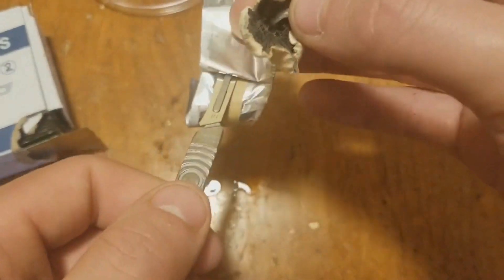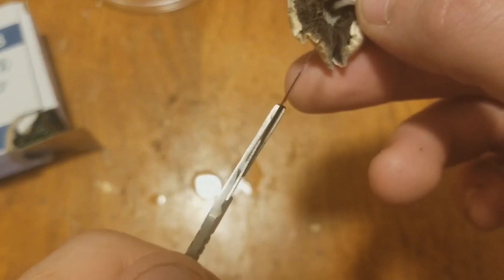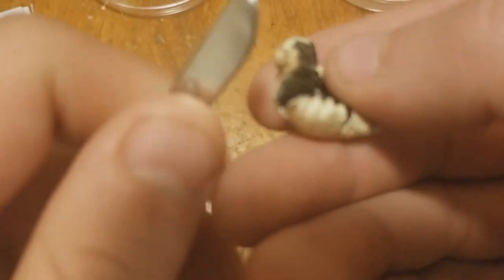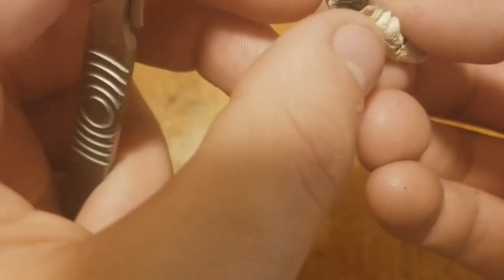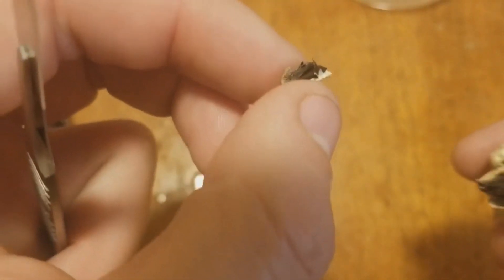Then I'll take my scalpel blade here. What I'm really after is the fins inside — the gills — so I'm going to try to make a nice cut. This is very hard doing it through a camera; it's all backwards for me. I might cut myself doing this. We got a little piece here — let me see if I can rip it. There we go, I got a little rip.